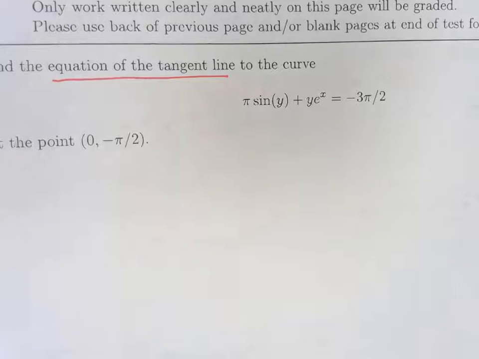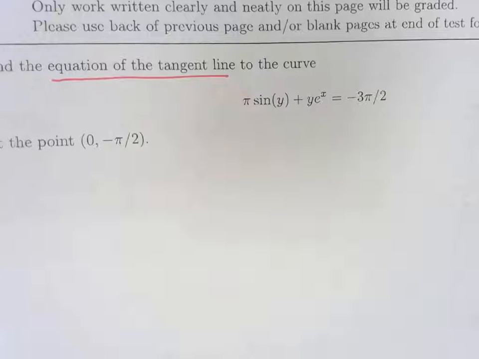Implicit, yes. This is implicit because you have an x and a y on both sides, it's not solved for y. So you do implicit when it's not y equals and it's hard to get y equals. This would be hard because you have y as an angle with sine and you have y in front of the e to the x. So yeah, we're going to do implicit.